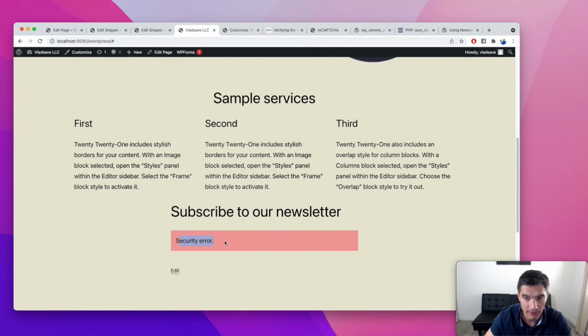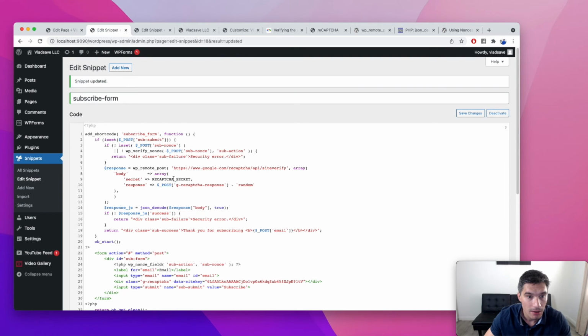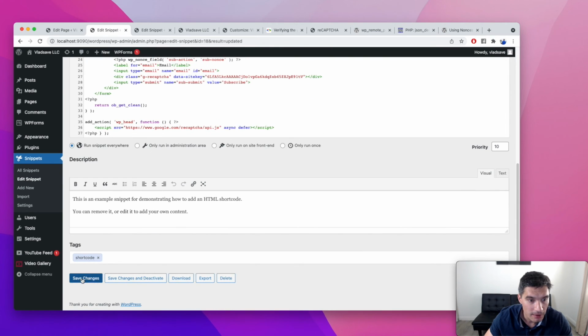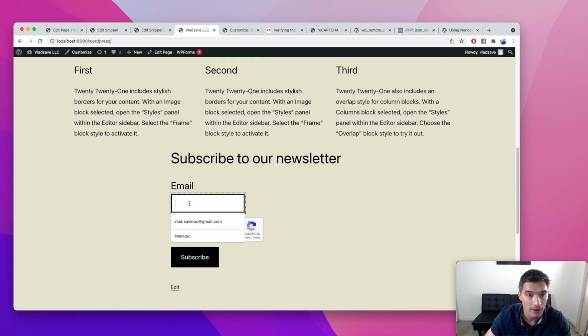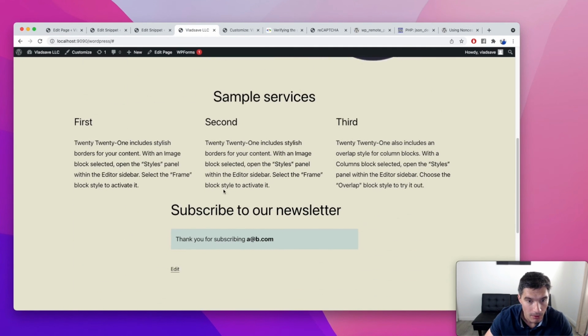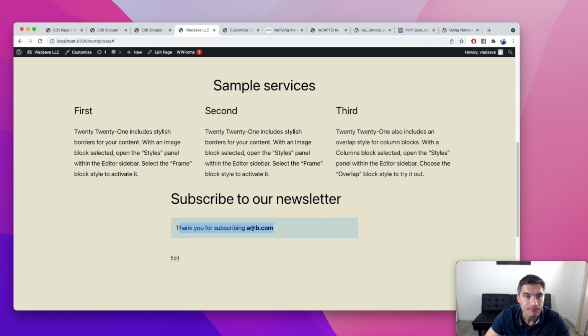And yeah, we see security error. And now if we remove this thing and save it, let's go here again. And we see that it worked.